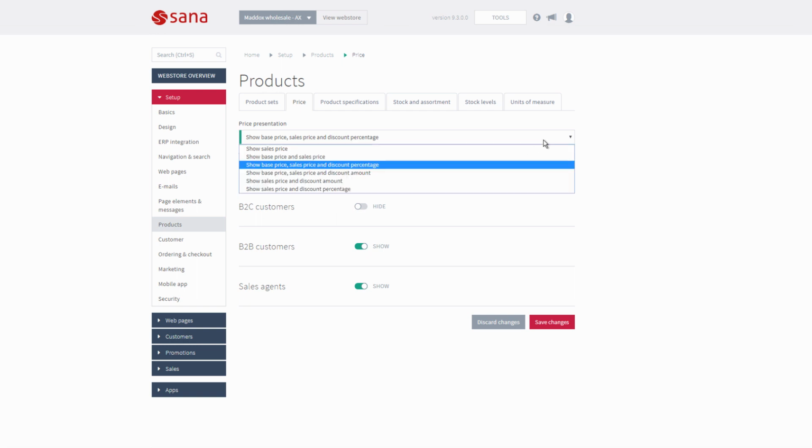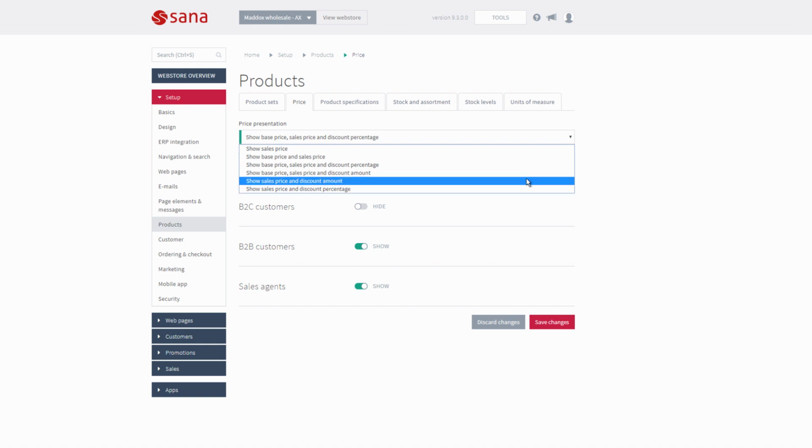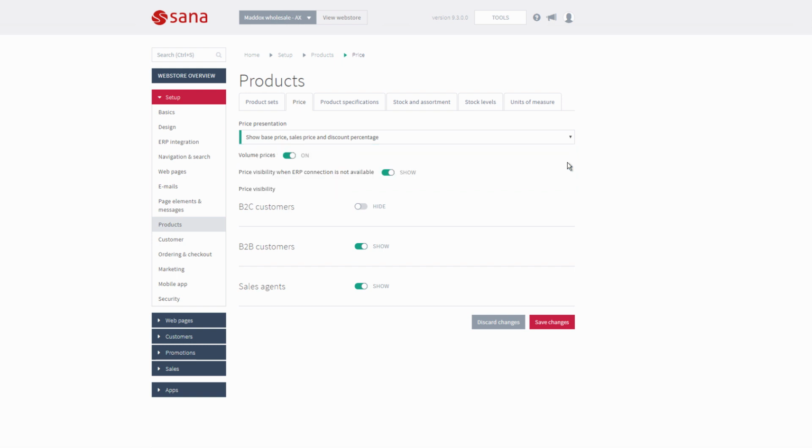So, as you can see, Sauna is very flexible when it comes to presentation of prices and discounts in the web store. You are free to show those prices and discounts that you want. The combination of price settings in Sauna Admin and in Microsoft Dynamics AX defines how prices and discounts will be shown in your web store. In this video, I briefly explained the pricing logic of Microsoft Dynamics AX and price settings that are used for presentation of prices in the Sauna web store. On the Sauna help site, you can read the detailed information about prices setup and description of all possible scenarios.